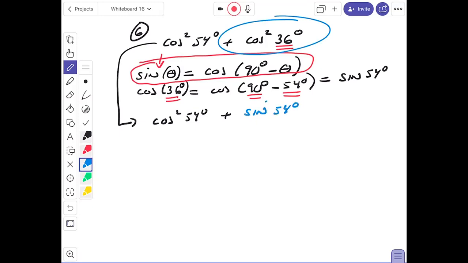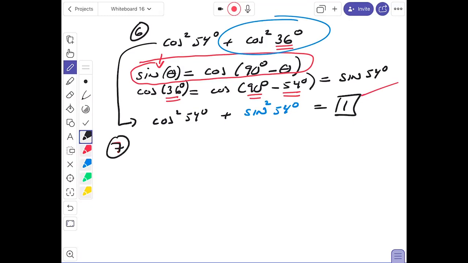But what are we doing to it? We're squaring it. Now what am I seeing over here? This is a Pythagorean relationship: the cosine squared of an angle theta plus the sine squared of the same angle theta is going to be equal to the number 1. Cofunction identity. Let's look at the answer key, and that's what we're staring at over there. Let's keep looking through this. I'm going to go to number 7 now.